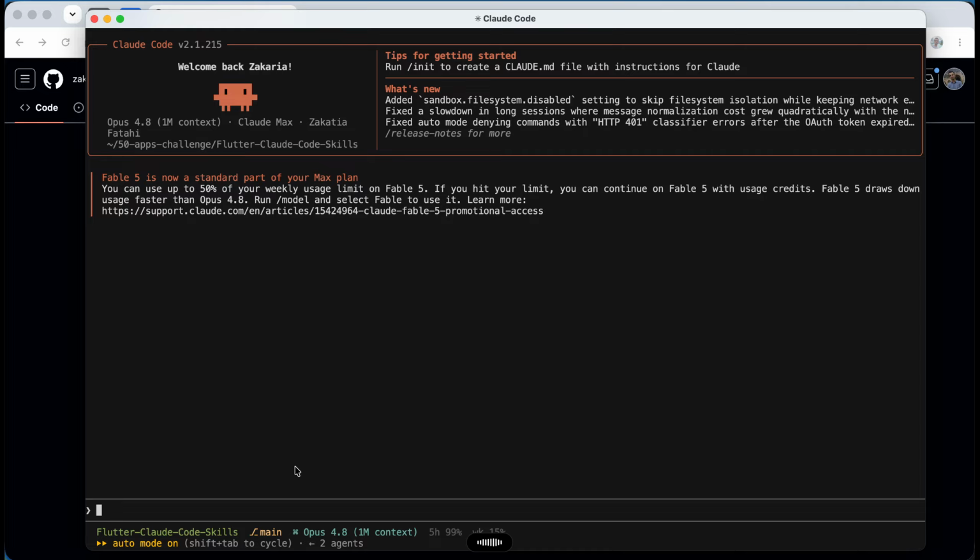The Flutter skills that you can find inside the projects, some of them are customized for some designs. Each app has a different design, and for each design we made some skills as well. But we don't need that here, right? We just need the general ones, the ones that we can use in every Flutter app, not the design ones.